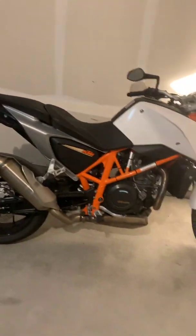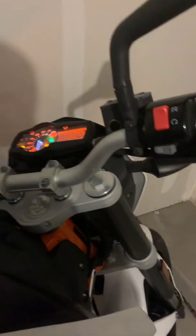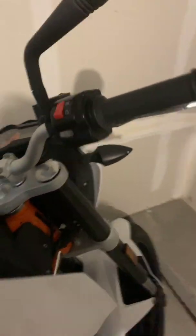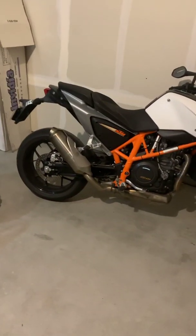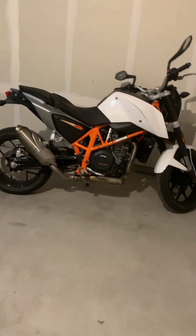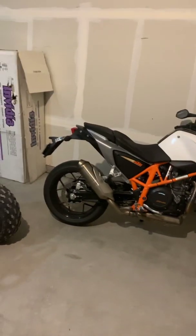I would call it a great learner bike. I'm by no means a master rider. I'm not an expert rider or anything like that. But it's a great bike. I think for a beginner and possibly intermediate, it has plenty of power. I can get up to 75 on the highway, no problem. Just like I said, when you get up to those higher speeds or higher RPM, a lot of vibrations.